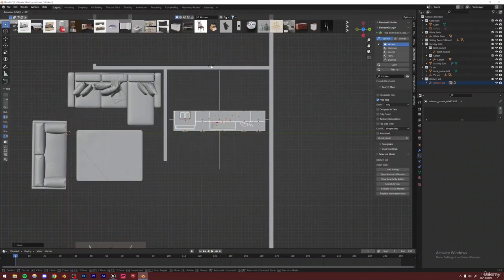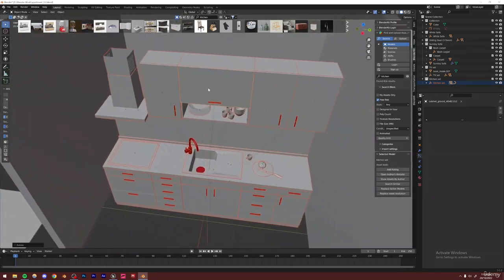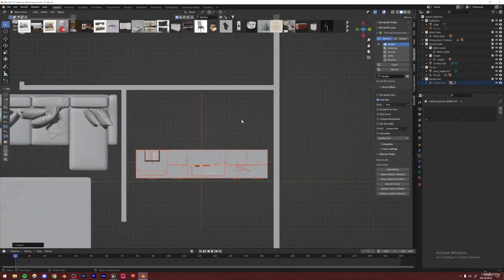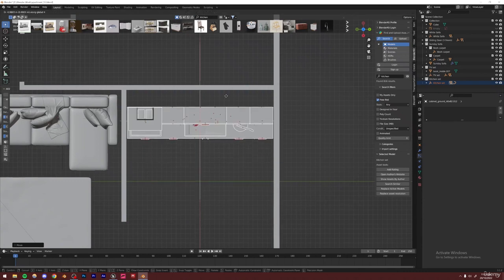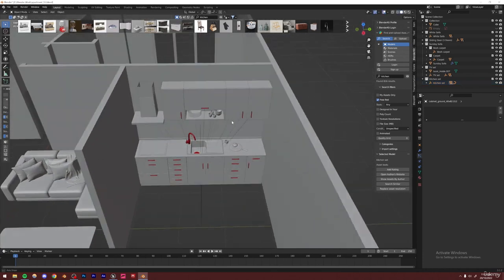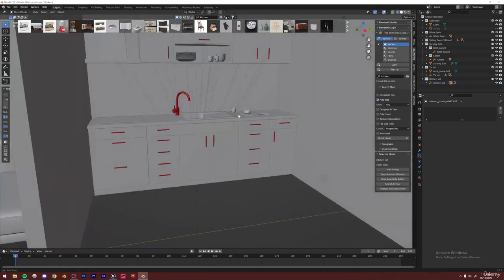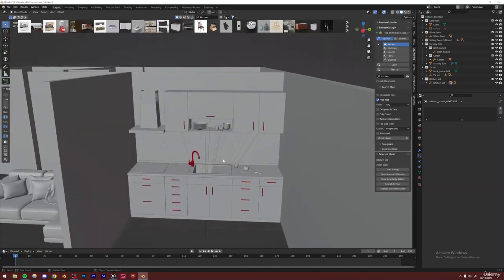This, I am going to make sure that it's actually 90 degrees, because obviously kitchens are fixed. I'm just going to be scaling it up slightly so that it has very little room on the sides, and I'm going to be placing it like that. Right, so our kitchen is basically in place and it looks pretty realistic and it looks pretty good.